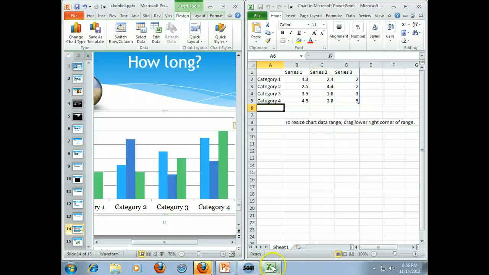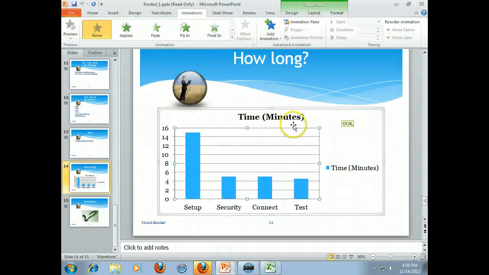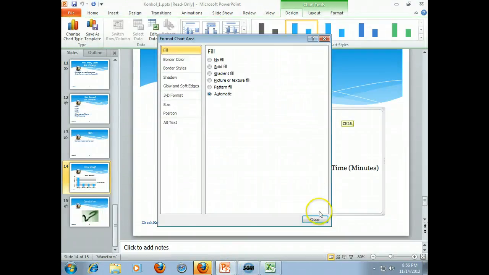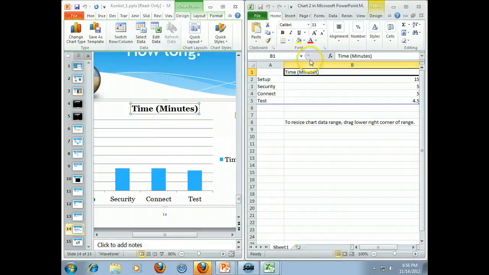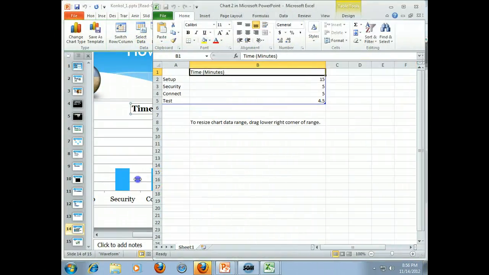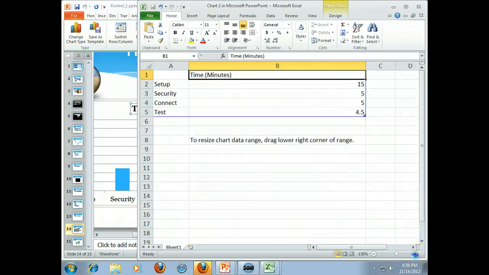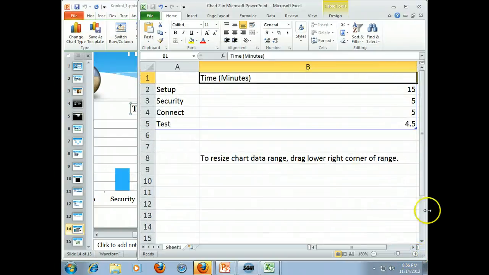So let me bring up what it should look like at the end so you guys can see it. Let me bring up the data real quick. There we go. So what you want to do is change yours. I know it's hard to see. I'll see if I can blow it up for you here real quick. Change your chart to look like mine, if you could.